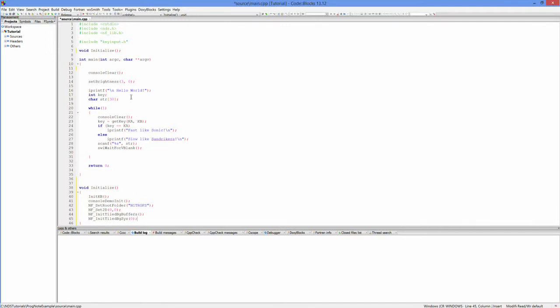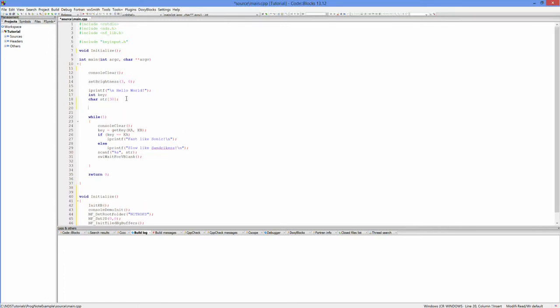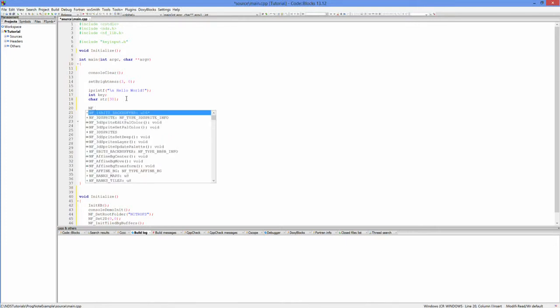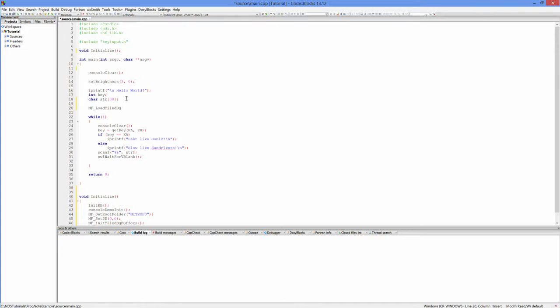So let's get to actually making our backgrounds. First of all, we gotta load them in, and this is going to be load tile background. First thing we need to do is give a file path name. Ours was victory.